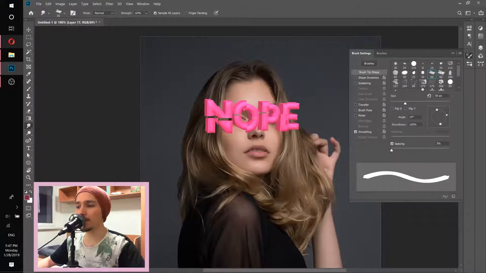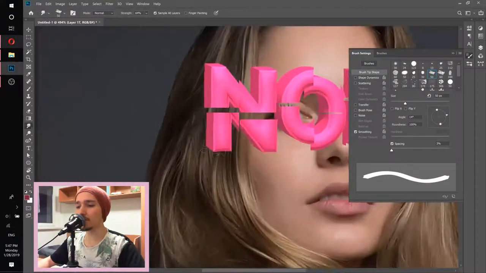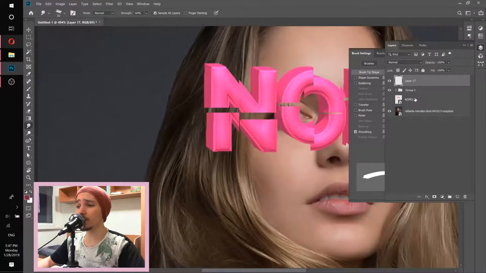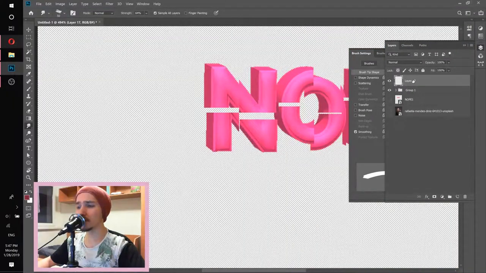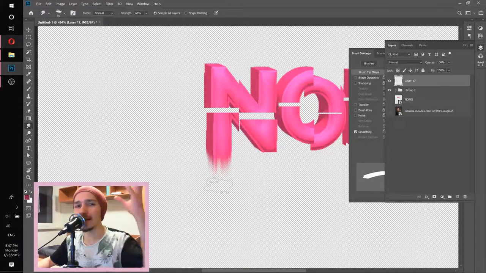Just select it. And now, if I zoom in, let's go to layers and turn off the image. That's very important. Make sure you have selected the empty layer. And before we start drawing, make sure your strength is around 60%. If I start drawing, see what's going to happen. We see it's kind of like an ice cream melting effect, which looks really cool.